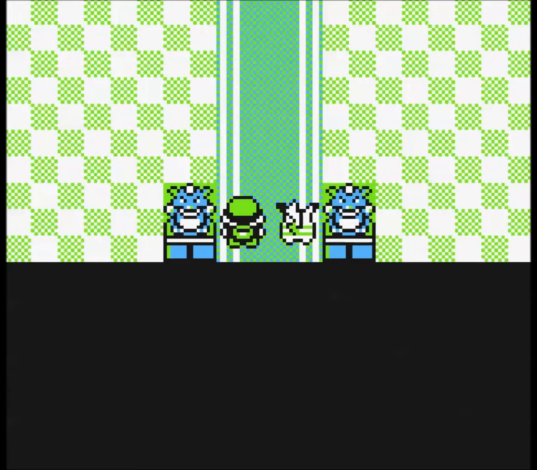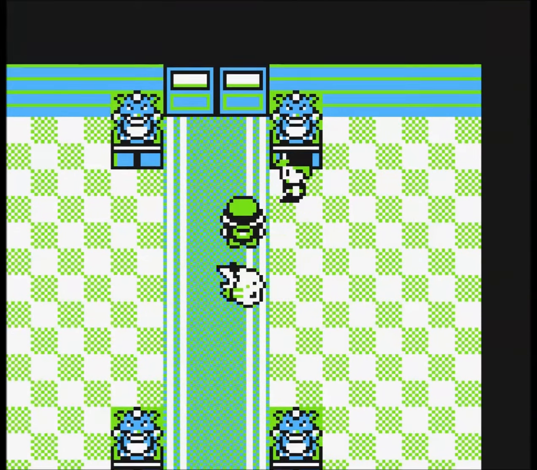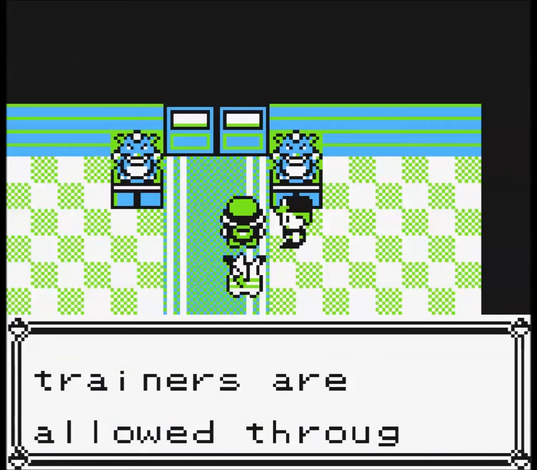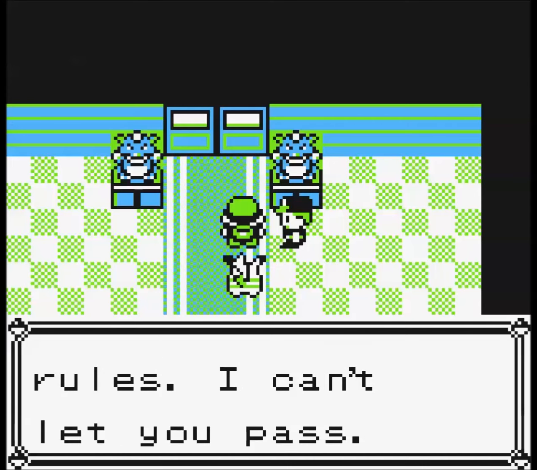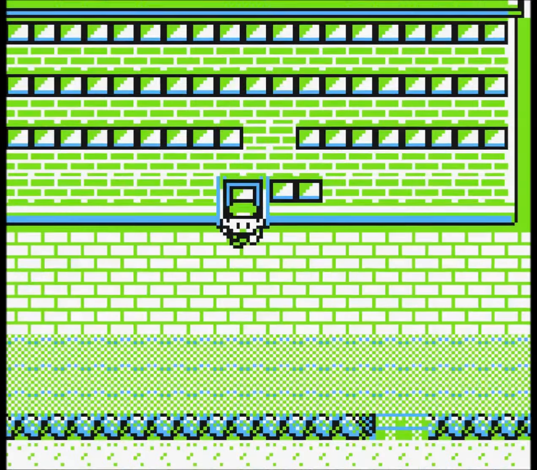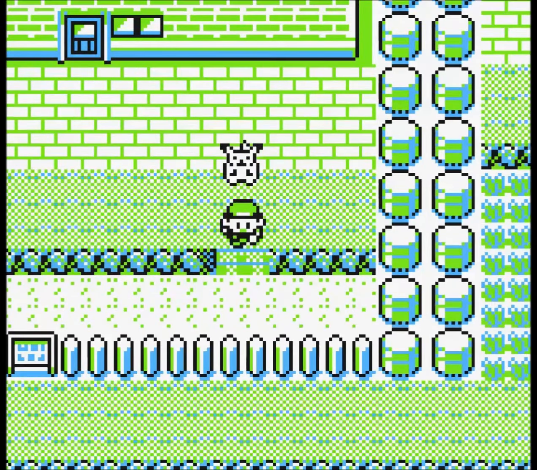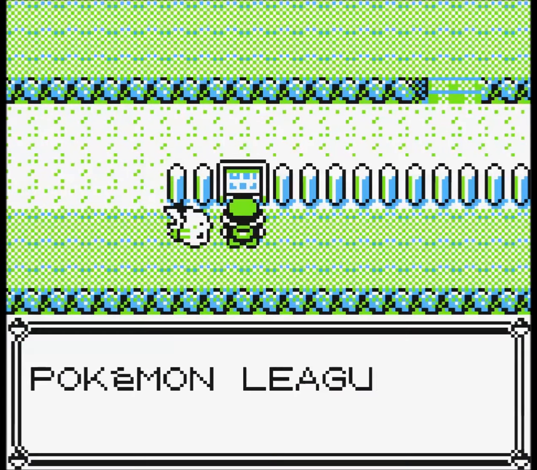When you step inside, you come across a guard, and when you try to go, he says that only skilled trainers are allowed through. I don't have the Boulder badge yet, so I can't go inside. You need all 8 gym badges if you ever want to go inside of here. And just going inside is not enough. There's quite a big challenge ahead when you do make it across the building. But that's for later on.